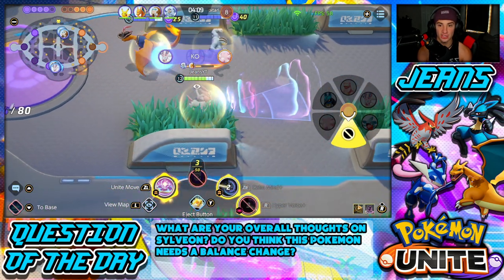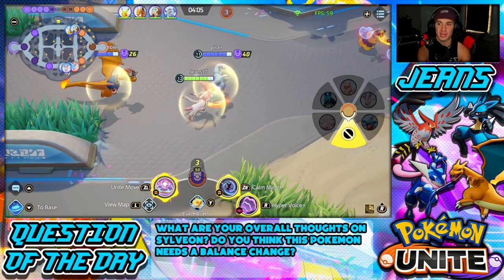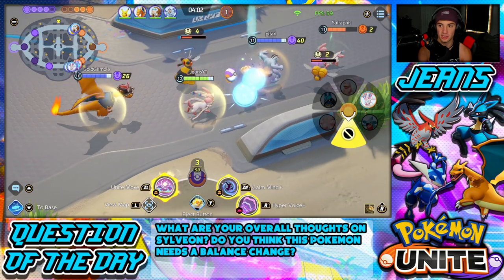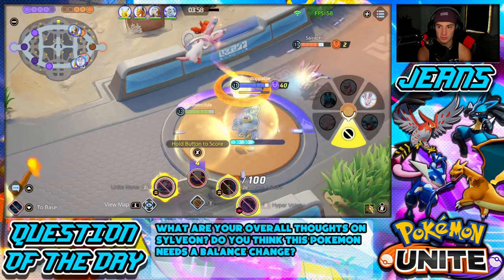Get him out of here. You're dead. You're gone. Out my game. Dominating, bro. Dude, I'm telling you guys, buy this Pokemon right now. And who's over here? Sylveon? If I can catch up there. Come here. That's what I thought. Score my points.